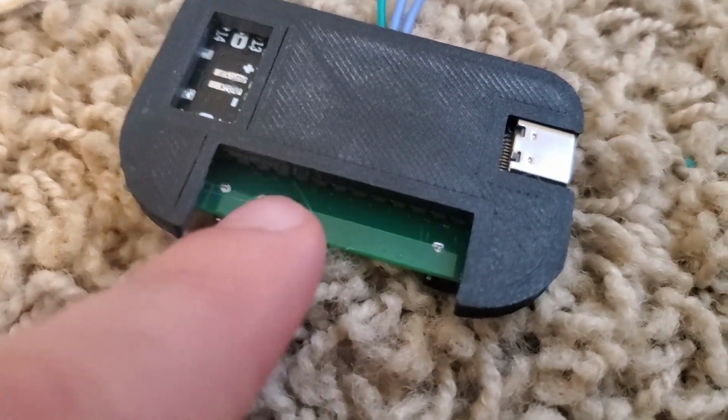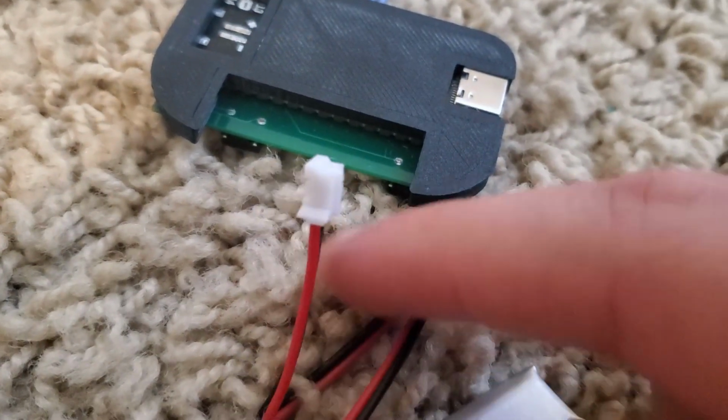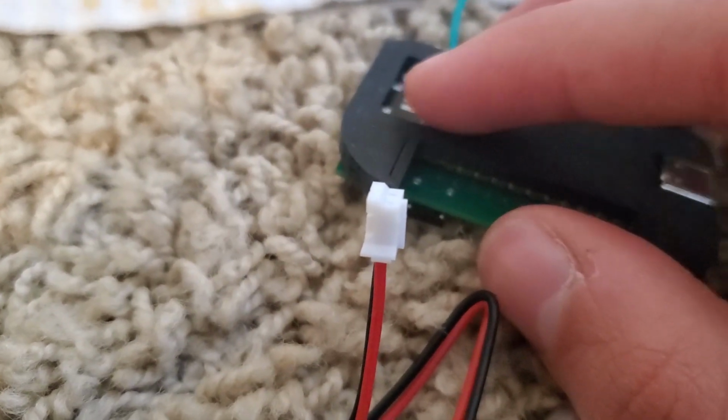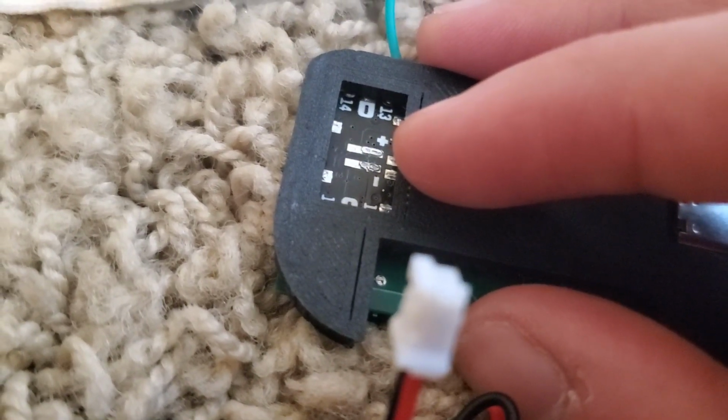You're going to cut off the JST connector. You're going to cut this part off. Route the wires through a hole in here to here. Cut them off where you need them to be. And then solder the black onto the minus and the red onto the plus.